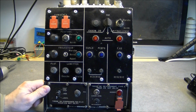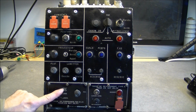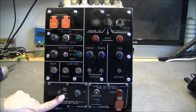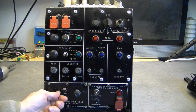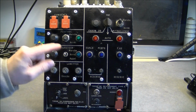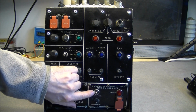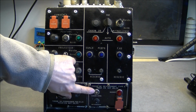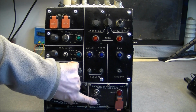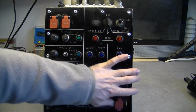On the bottom here, two drawers, they're called. This one is for the machine gun. You have single shot, free or limited, with a 10 amps fuse. Here also missing a nut over this button. Here we are missing a lance, a red lance over the bulb. For armed cannon, rearming, incident, and override push button behind a cover.